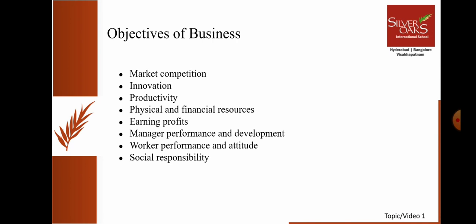That's objectives of business. Every business has multiple objectives in its need. Every business is directed towards achieving these objectives. These objectives can be broadly divided into three categories: economic objectives, social objectives, and individual or human objectives. Economic objectives are those related to an economic activity that happens in the business.